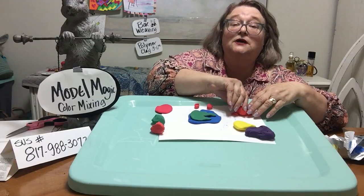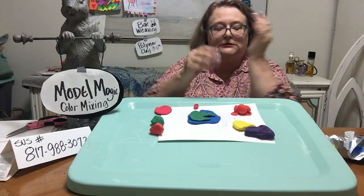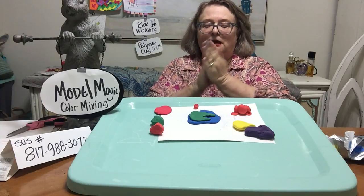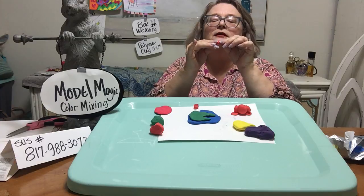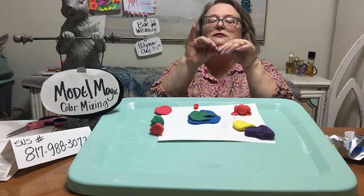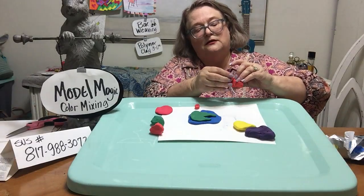But frogs don't have two legs. They have a third. And I kind of want to pinch just a little bit, but I don't want to lose the shapes. So I'm going to make this one a little fat and a little bit like that, it's like an L shape. And I'm going to stick it right here.